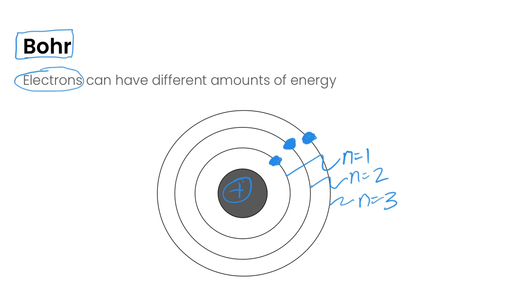We have our positively charged nucleus, and then we have our electrons in very specific orbits or energy levels. This is the model that we're going to work with in this course, but I think it's important to address and for you to understand that this model is still not complete.